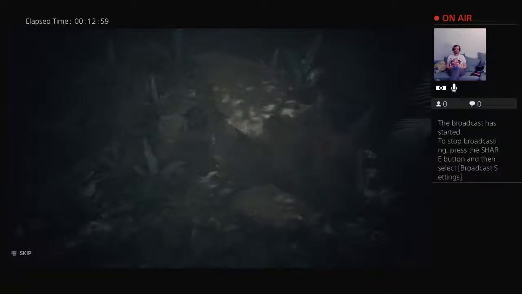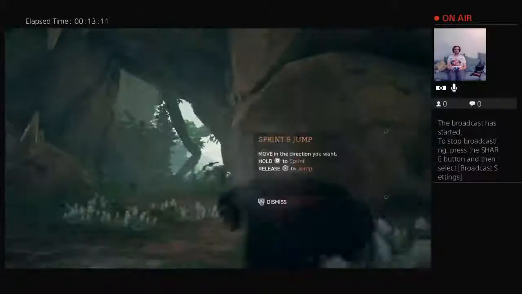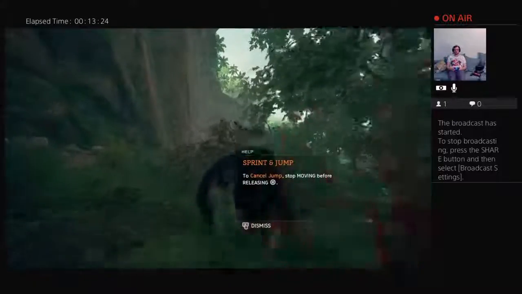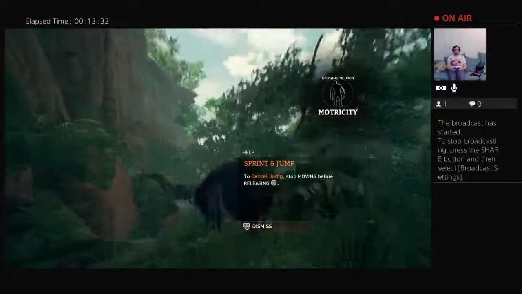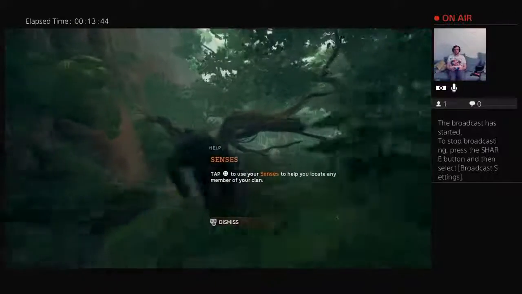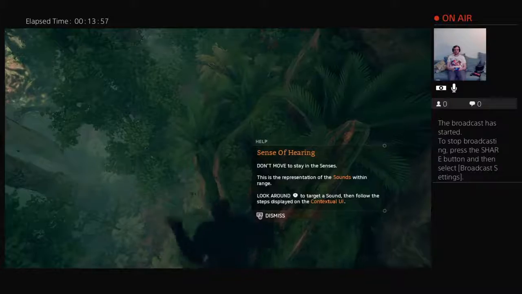Oh, he found a little home. Oh, now I'm older. Or am I a different monkey? Hold X to sprint. Am I sprinting? Yeah, I guess. Oh. I kind of want to jump over there. Oh yes. Tap square. This should help me find my little... Let's go down here.